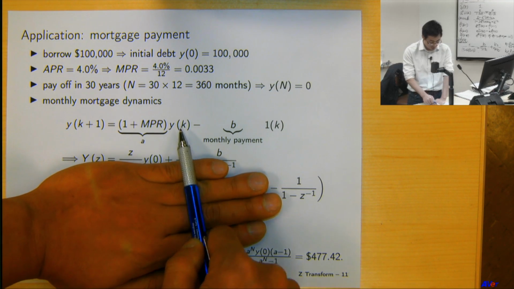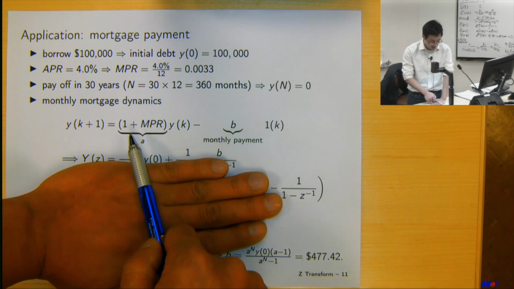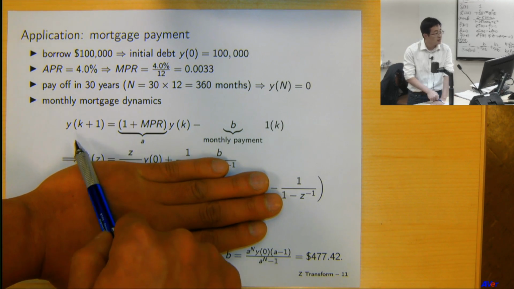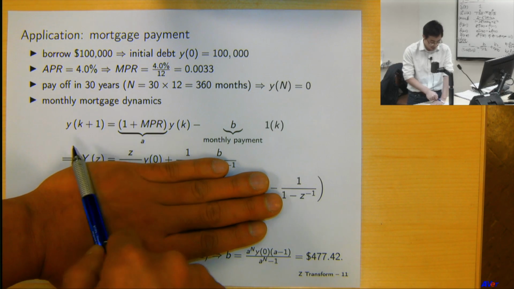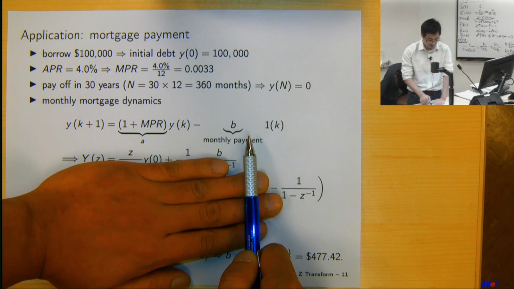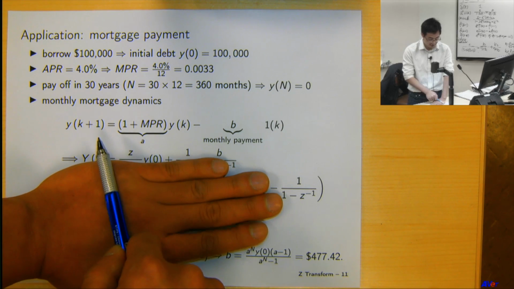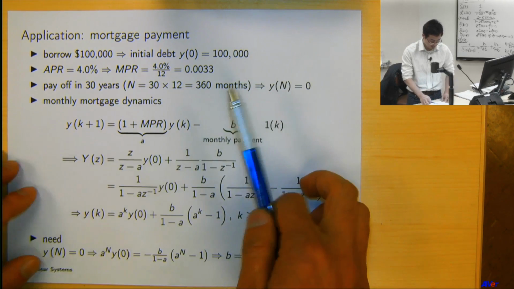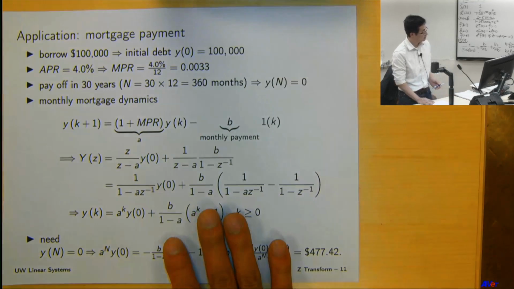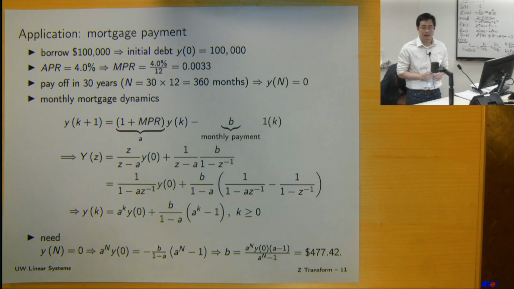So initially, your y_0 is going to be a large number, and then the remaining amount you need to pay is going to be the initial dollar amount minus the first month. The procedure iterates itself. Once this step is done, then the tool of the Z transform can be used to find the solution.